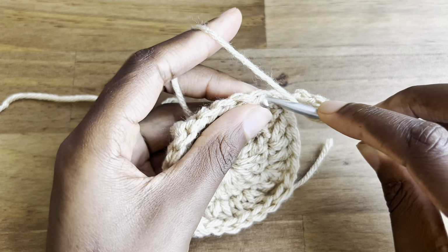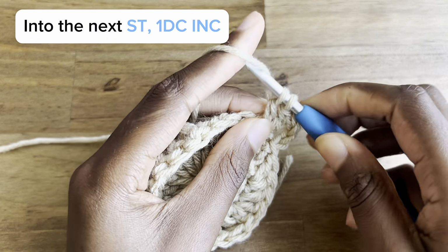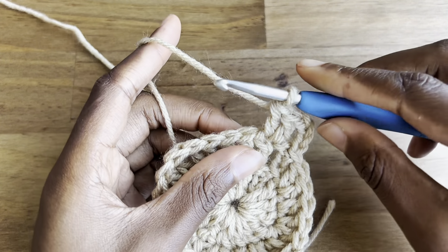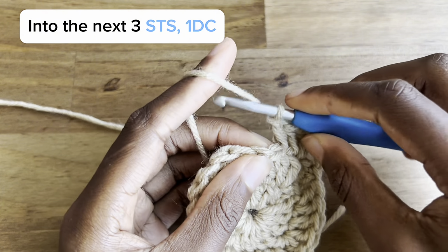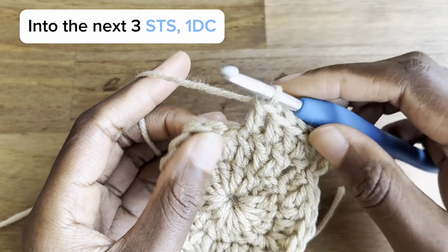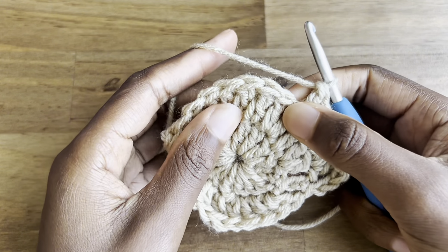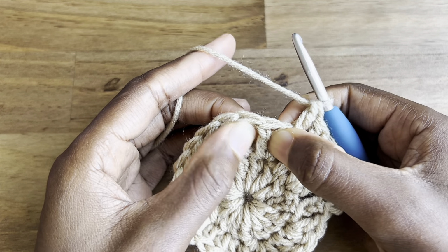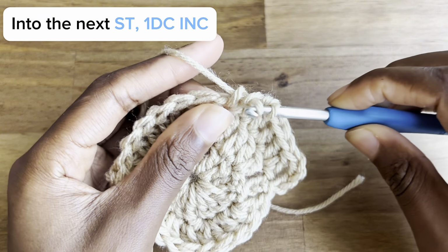And then we insert 2 double crochet into the stitch right beside the corner. So in the previous row, we had 1 double crochet in between increases. This time we're going to have 3. So this is my first one. This is my second one. And this is my third one. And now we're at the stitch right before the corner, which is right here. So the stitch right before and after the corner are our increases. So I'm going to go ahead and insert 2 double crochet right in here.